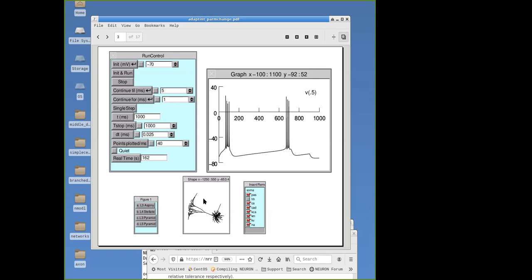So what they did was they made a series of models that ranged from small interneurons to pyramidal cells of different sizes, and showed that with exactly the same ion channels in these different models, just distributed in different ways. In the case of these little interneurons, they were just uniform.